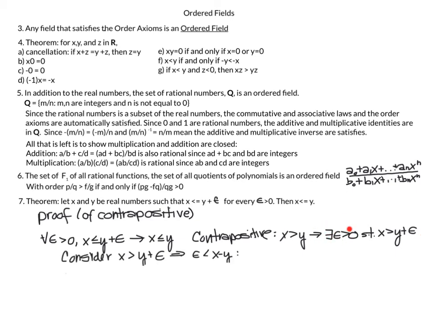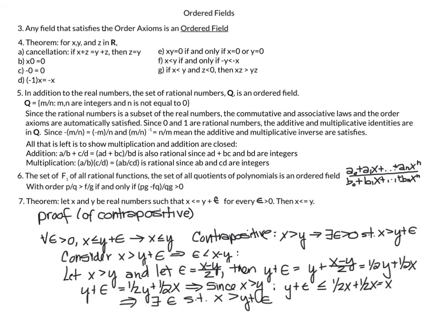Since what I'm trying to prove is that there exists an epsilon, I just need to find an epsilon that satisfies this condition. So I rewrote the condition, x is greater than y plus epsilon, so epsilon is less than x minus y. So any epsilon less than x minus y works. I'm going to choose epsilon equals x minus y over 2. Often, when you have an epsilon condition like this, you just divide by 2, and that's a convenient way of doing this. But of course, any epsilon that satisfies this condition would have been okay.